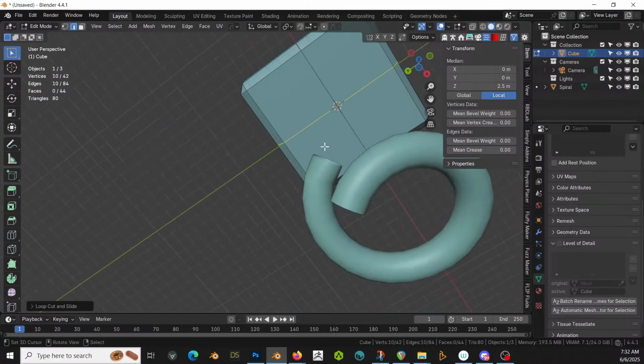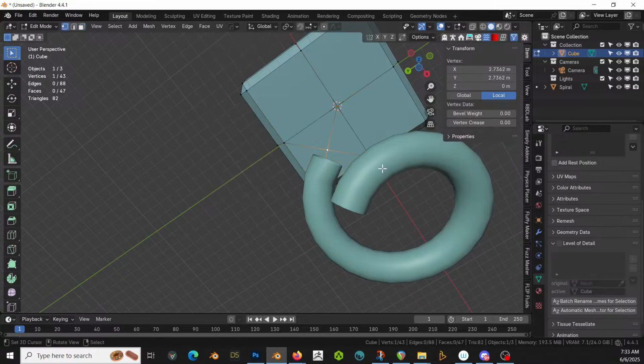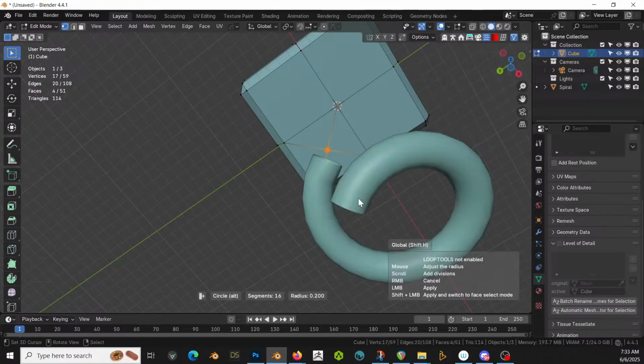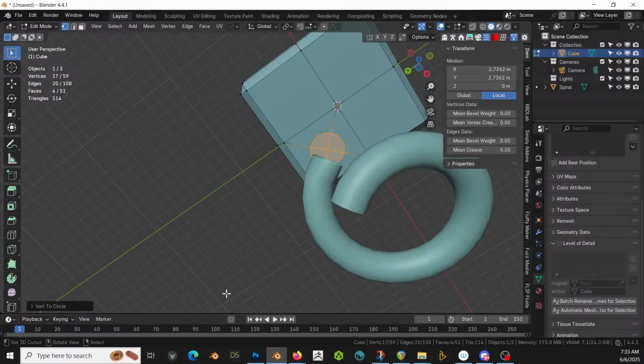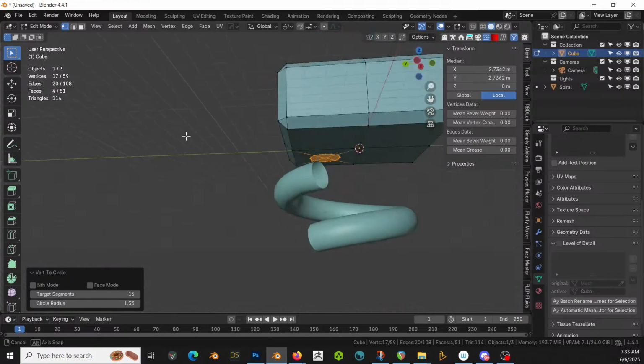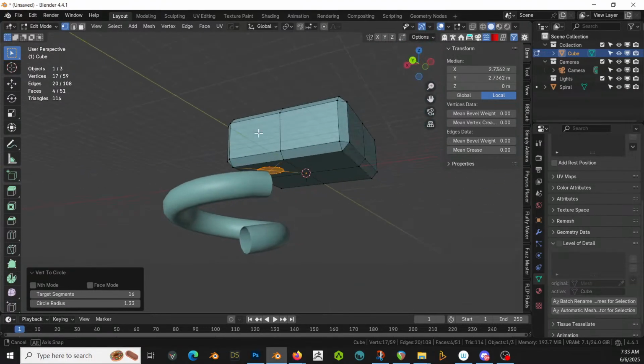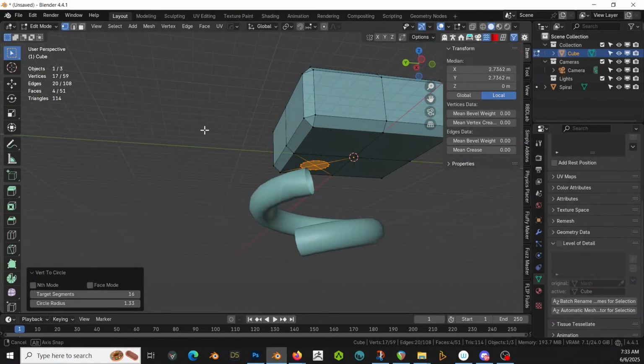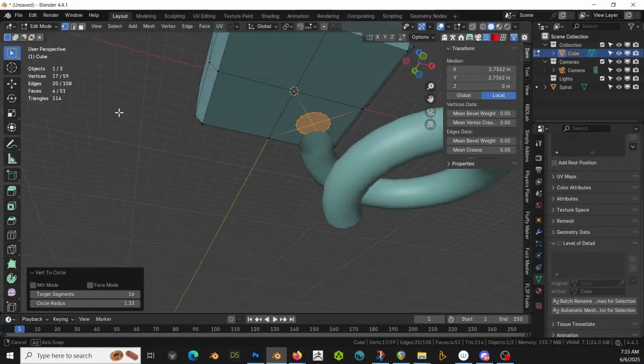And here. Let's poke the face. Insert a circle, and we're going to give it a radius of 1.33. So it should match our tunnel. That works.